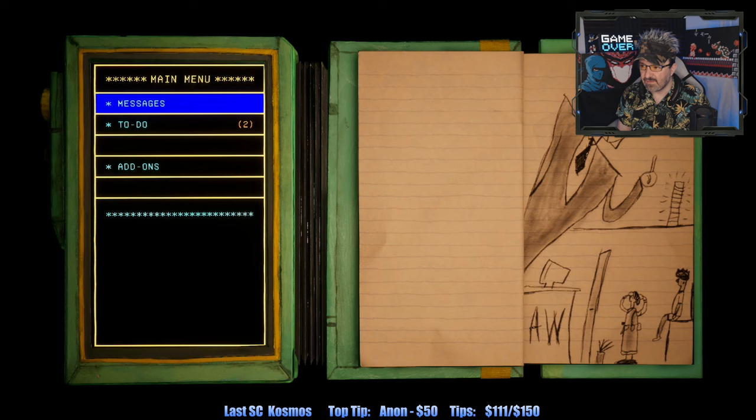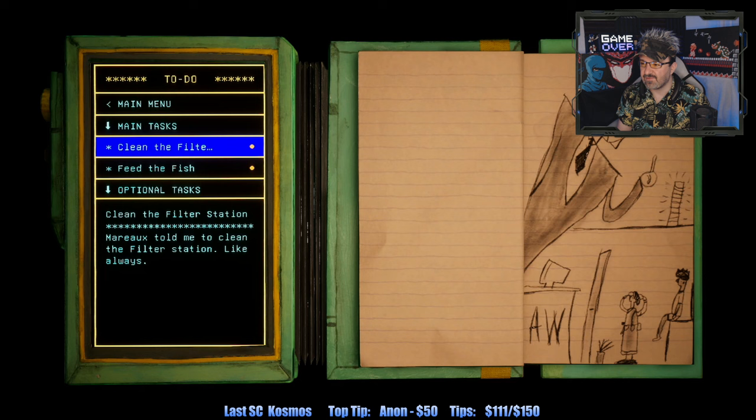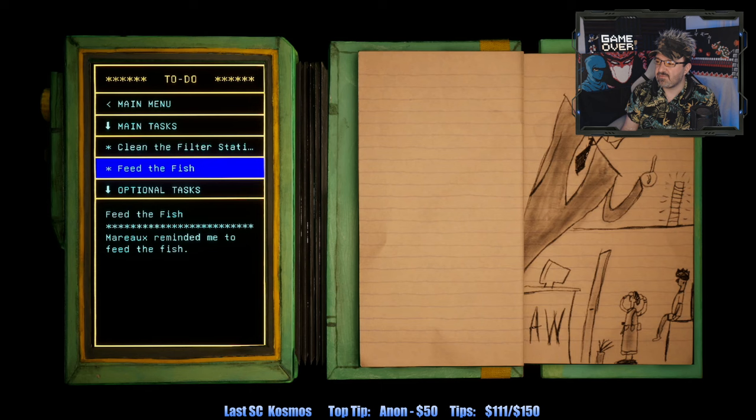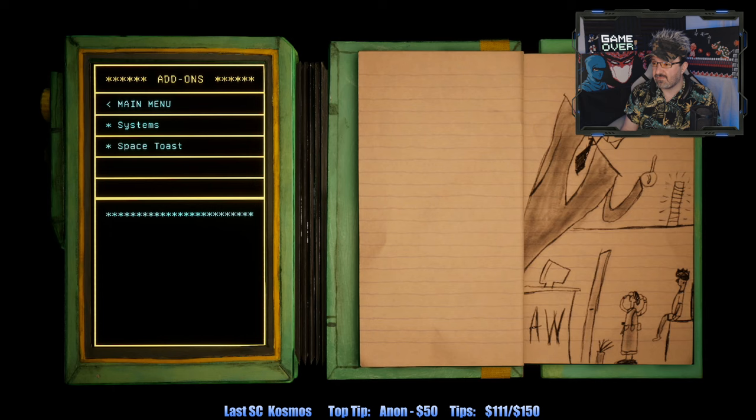So, messages. None. To do. So, main tasks. Clean the filter station. Moreau told me to clean the filter station like always, or feed the fish. Moreau reminded me to feed the fish. Can I add... You can't add an objective. I was like, oh, can you make a waypoint or something? I guess not. I guess this just tells you what to do.